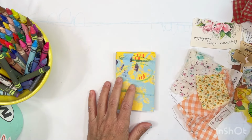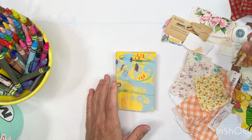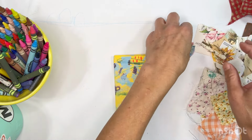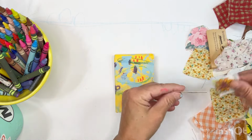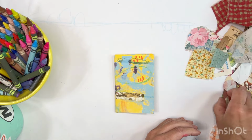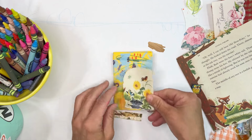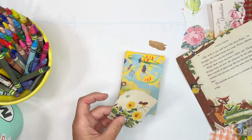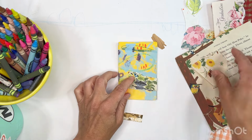We said that my theme is going to be something about friendship. So I've got to get something going on here about friendship. How do I want to incorporate friendship, and what colors and stuff do I want to use? I really like that piece. I really need something to set this off. Let's pull this off. I like that, but it's kind of too big for the cover. So what if I just rip it right there. Okay, I like that.